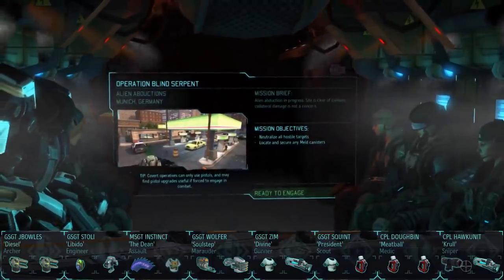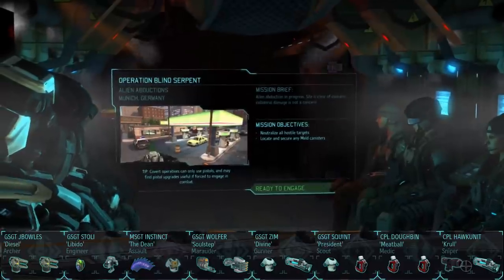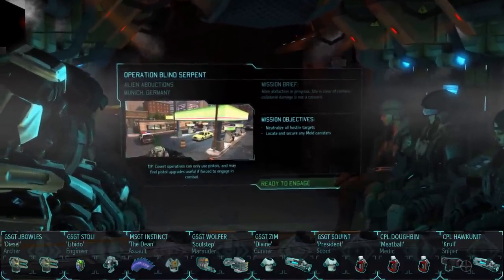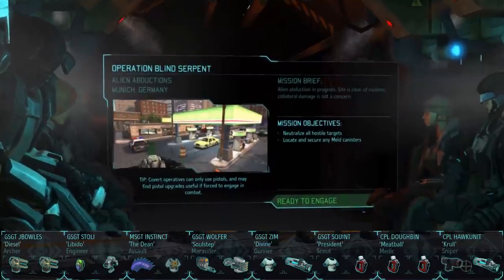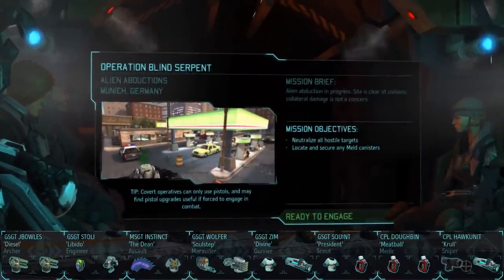Regardless, we're going to go in on this moderate, take advantage of the fact that the contact should be limited in number. But of course, contact can always be very strong, even if there's only one or two of them, so we'll have to keep our eyes open and not get too cocky on Operation Blind Serpent. Let's get down there and let's see what's happening.